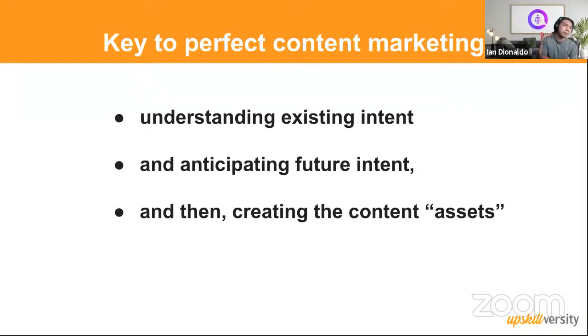Okay? You have to understand the customer value journey and of course the campaign. Ano ba yung goal ng campaign na to? And what should we be measuring? Because the key to perfect content marketing is understanding ano ba yung existing intent. Ano ba yung gusto niyang malaman? And you anticipate ano ba yung susunod nito when the person will know this content, what's next? And then creating content assets.